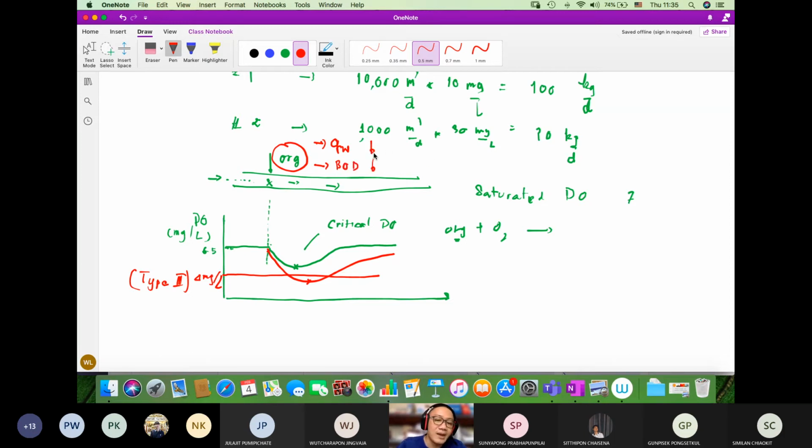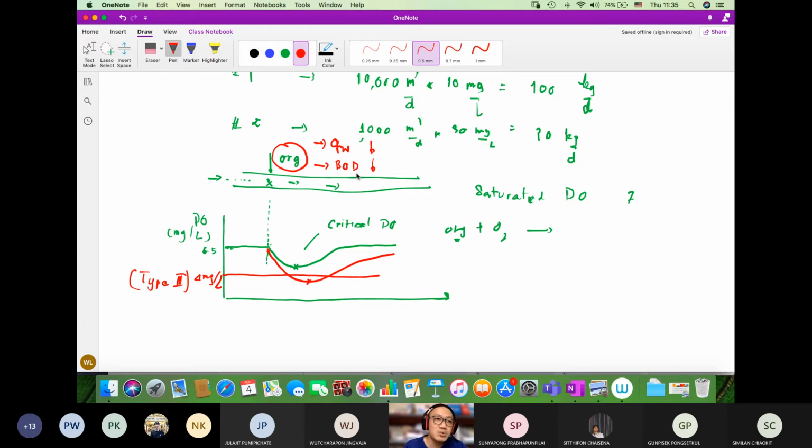So they can either reduce the flow rates or reduce the concentrations. To reduce the flow rates, they can just minimize the amount of water used. For example, in order to produce 1 ton of products, they regularly consume 20 cubic meters per ton. Now they have to use only 15 cubic meters per ton of products. This is the water reduction approach, or reducing the flow rate discharging into the river.